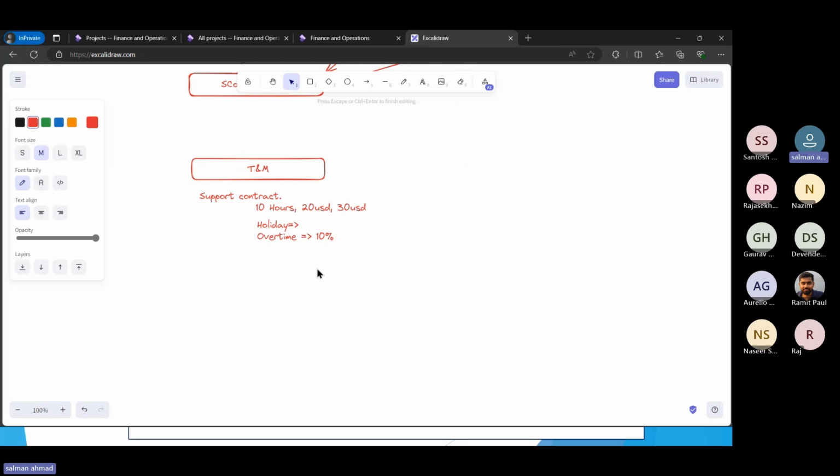Apart from that, let's say I am traveling to the client. If I go for the go-live activities, as per the contract, the client or customer will pay for that, right?